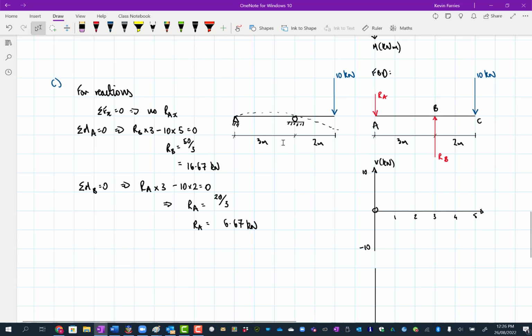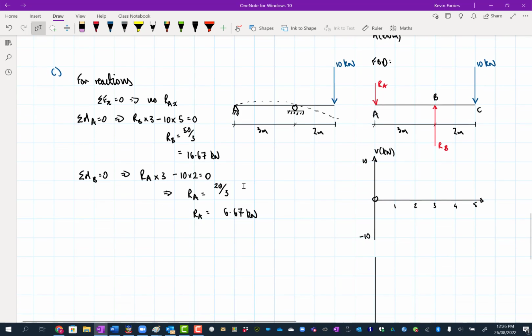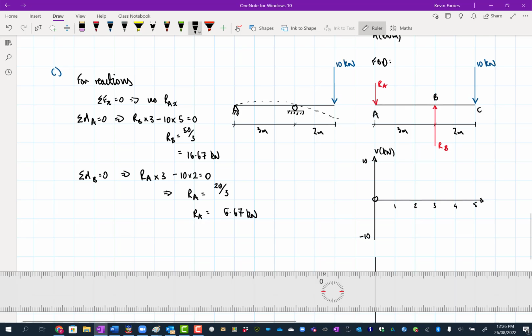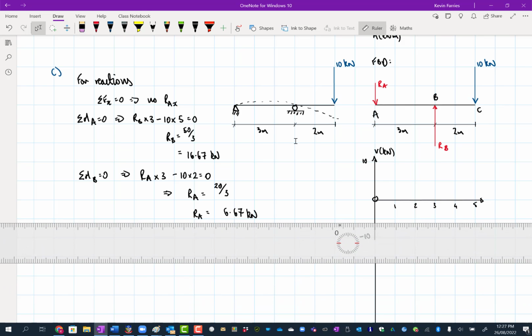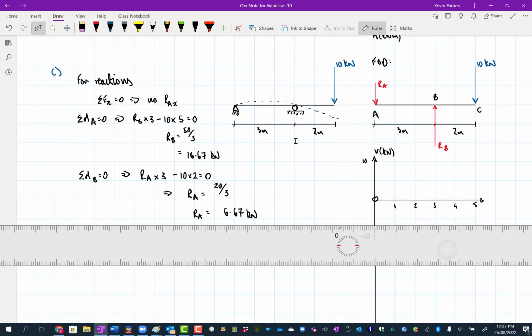Okay, so we're thinking about the deformed shape before we start when we're trying to figure out what these shears and moments should be. Then we're going to use a rule, so you follow the forces. So it's pushing us down, and it's pushing us down by 6.67 kilonewtons. Now, it should be 4 significant figures, but I'm not going to combine these, and so I don't want it to be messy. So I've just kept it to the same number of decimal places for both, so they'll cancel out. Whatever you did would be fine. So 6.67, where's that? 7.5 would be in the middle, somewhere like that.